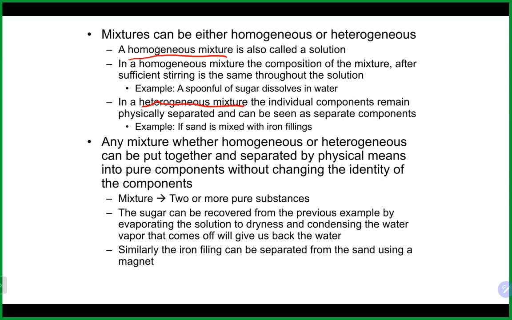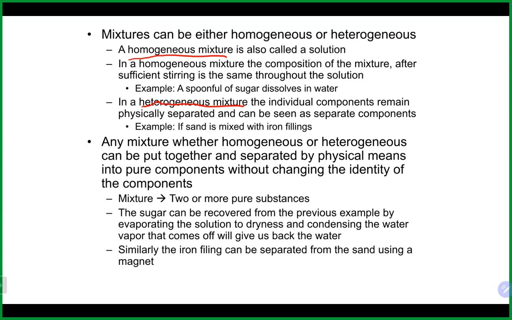So for example, if I took sand and water and mixed it, I can mix that all day. That sand is never going to dissolve in the water. You'll still be able to see the sand in the water. If I made chocolate chip cookies, you see the chocolate chips in the cookie part. They'll never really mix. So those are heterogeneous mixtures. You still see different layers when you look at it, and that's different than a homogeneous one where pretty much everything comes together.